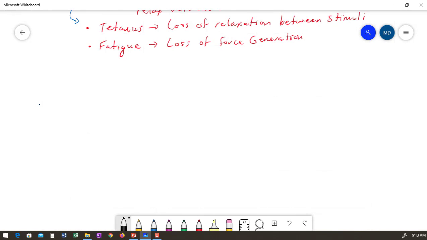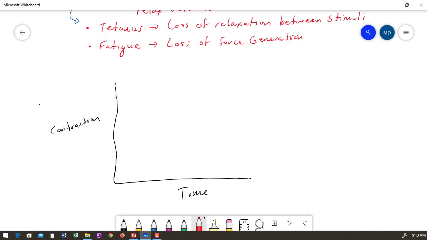So what I'm going to do here is draw a picture of what we just wrote out. So I'm going to make a little chart here. Down here we have time, and over here we have contraction force. So I'm just going to put contraction here. Imagine here that we have the baseline of a muscle. So this is the electrical activity of a muscle and its associated contraction at 0 essentially. So you can imagine that this is 0 contraction here.